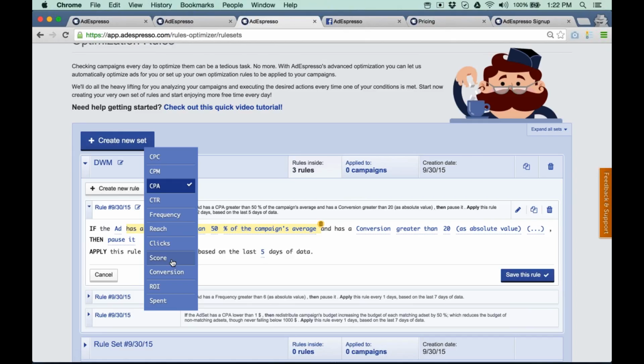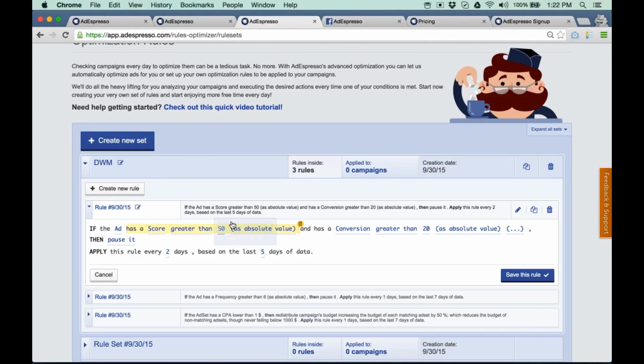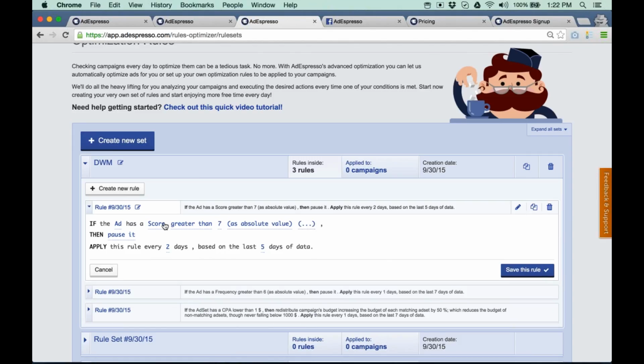Score is not the best word, but we already have it. So it's this option here. If your score is greater than 7, then stop here. So it's already there. Sometimes we just screw up with the wording, and this score is not really the best way to say it. I think I asked that. Yeah. Okay.